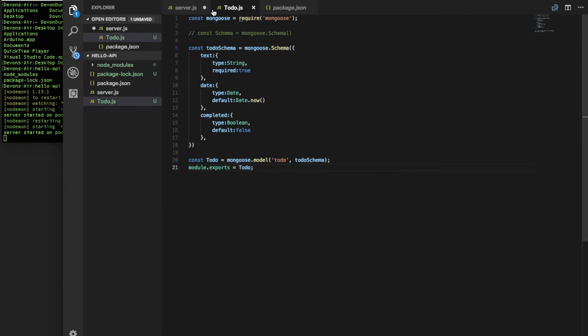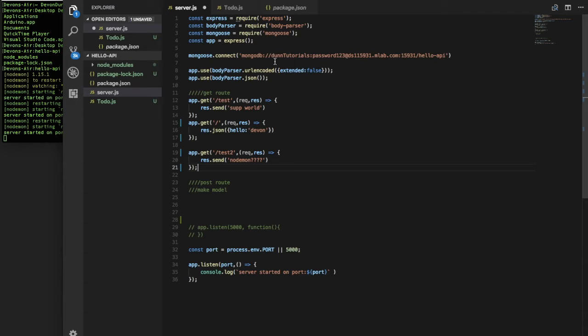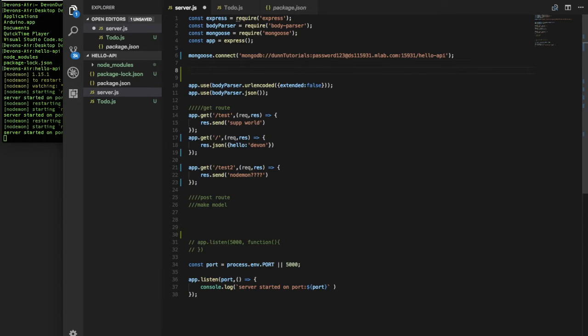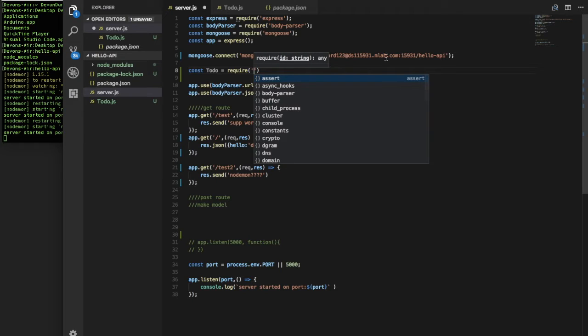I'm going to go back into our server.js file here. I'm going to go back up to the top. I like to do it right under where you connect to your database. So it's kind of, because it's all mongoose, right? We are going to const Todo, capitalize, because that's how we're exporting it. You can change it. You just have to do a couple different steps. Not a couple, but one step. Require, and now we have to get our path, okay?